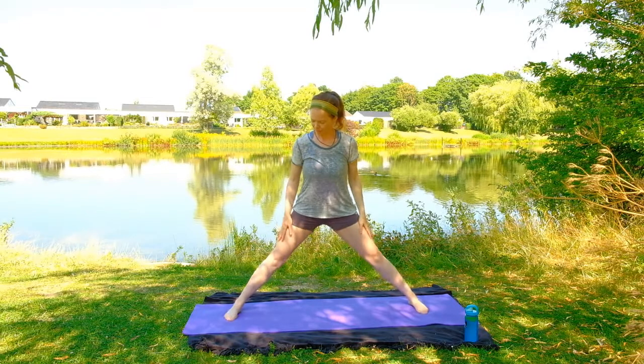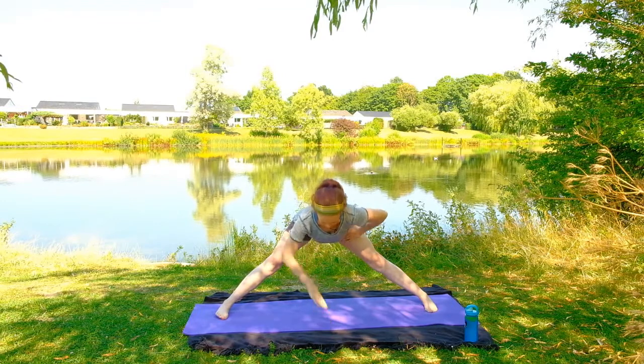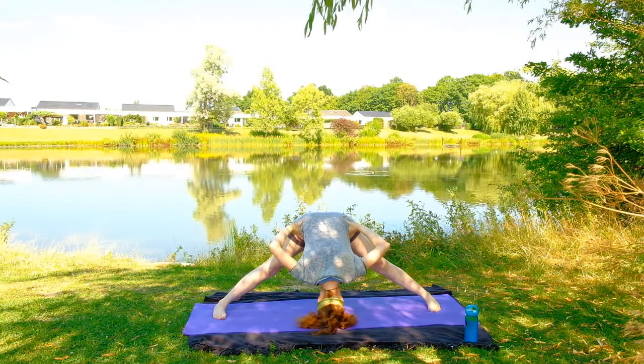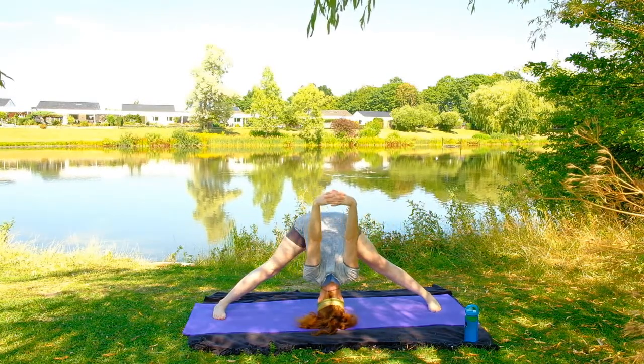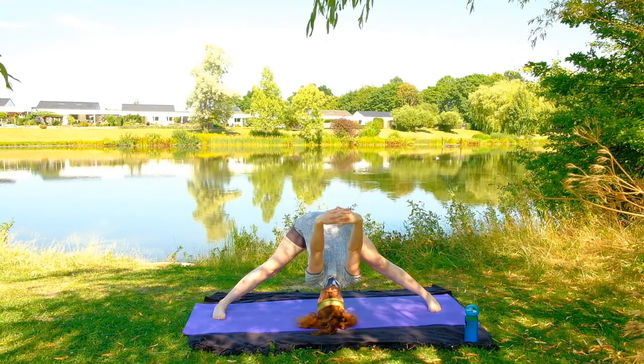And from here, we're going to actually open up the feet a little wider, as wide as you like. We're going to move so that the crown of the head is coming towards the ground — you're going to try to reach the ground. If you can't, it's okay, just going as deep as you can. And then releasing the hands behind your back — if you like, clasp the fingers together, getting an extra beautiful shoulder stretch here, a little bonus shoulder work. Closing the eyes, taking that beautiful long breath.